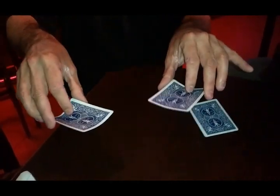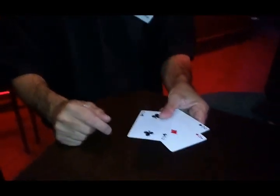Which card is the ace? Don't say these ones. I hate taking all your money. It's this one down here. And that would be $20 you would have lost if we were really gambling. Luckily, I'm a nice guy, and I'm not going to take your money.